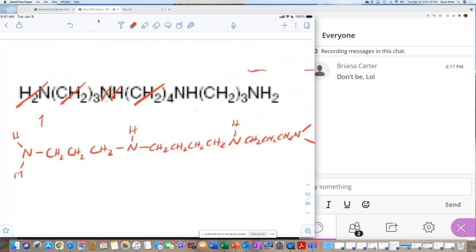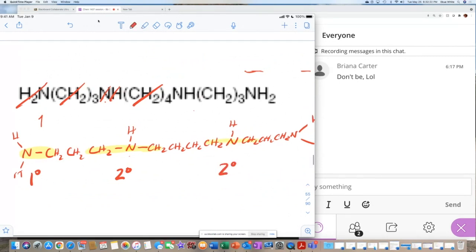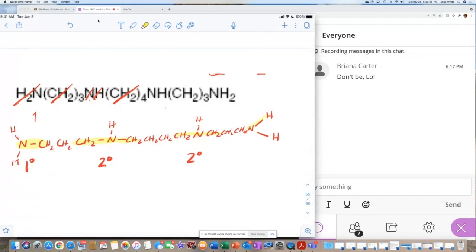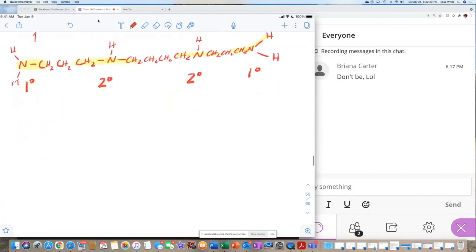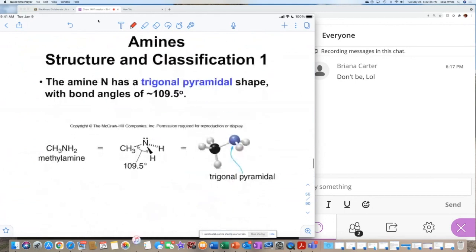So what are we dealing with? Okay. With this one here, since I have one nitrogen carbon bond, this is primary. This one here, I have a nitrogen carbon bond to my left, one to the right. And I can tell by how many nitrogen hydrogen bonds are left, right? So I have secondary here. Here I have one to the right, one to the left, secondary. Here I have one to the left, and then these other two make this primary. Okay? That wasn't that bad once I drew it out. It was just a big structure.